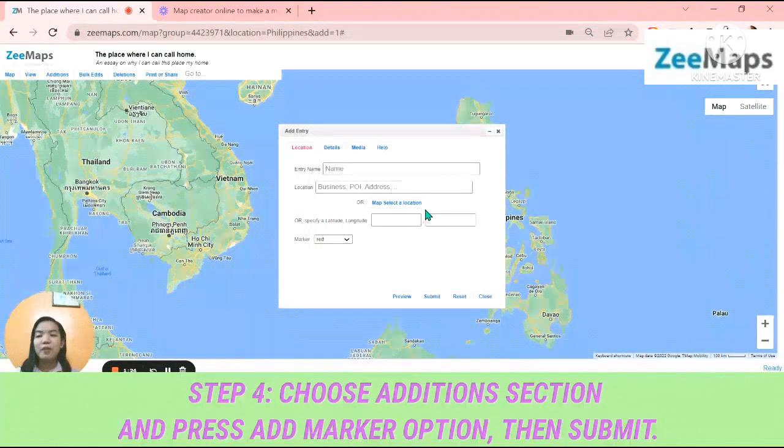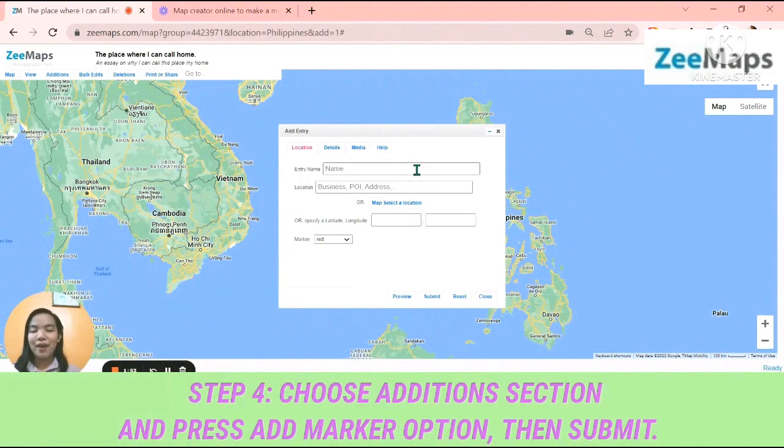So this will be the name of my map, my example. And here comes the actual work where I decided to share the story behind the place that I chose, on why I call this place my home. And after that, please don't forget to double check your work for any grammatical errors, misspelled words, punctuation marks, or any issues that might affect your final score. So let's now do our activity.